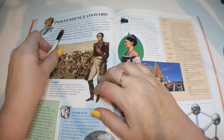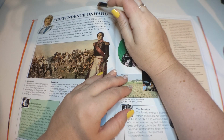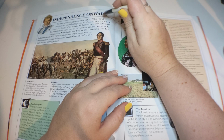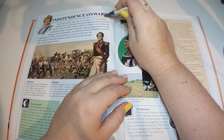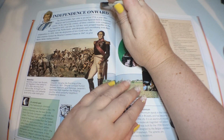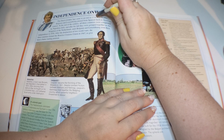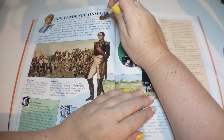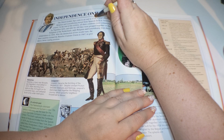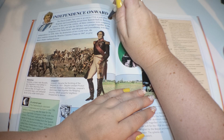The Dutch Golden Age came to an end in 1714, a year after Belgium and Luxembourg passed from Spanish back to Austrian control. At the end of the century, all three countries were conquered by Napoleon Bonaparte, and after his fall they were grouped together as the Kingdom of the Netherlands until Belgium and Luxembourg won their independence in 1830. After the destruction of 2 world wars, the three countries formed the Benelux Customs Union in 1947 to give them a better trading position.